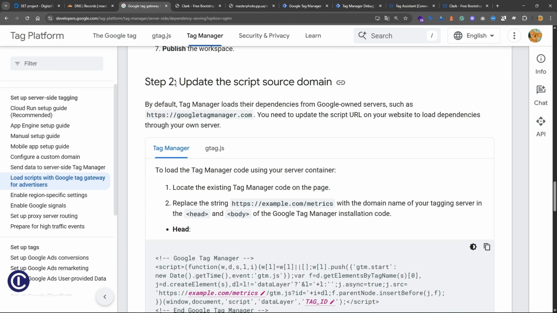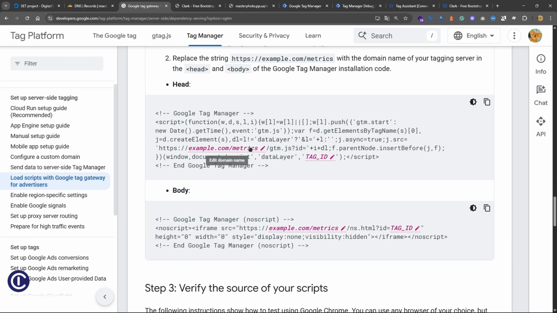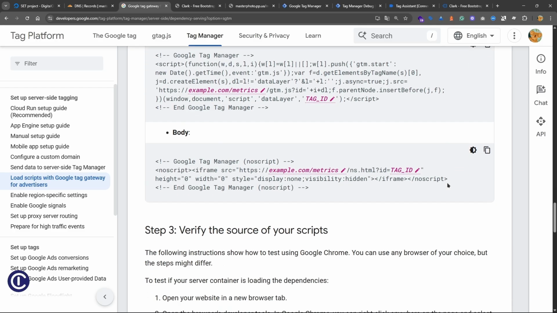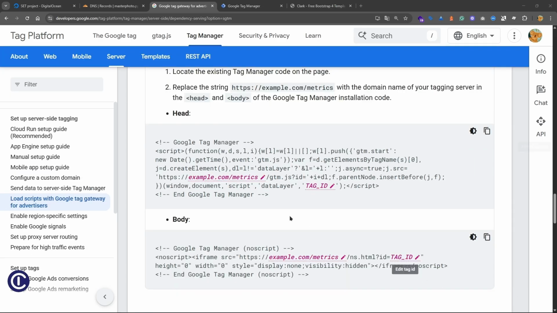Next step, update the script source domain. Here we can put our own domain to load Google Tag Manager fully from our own server. Now we can replace these domains with our own domain. Let's do this.